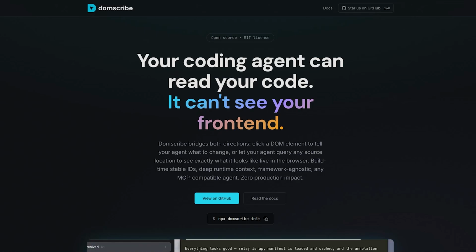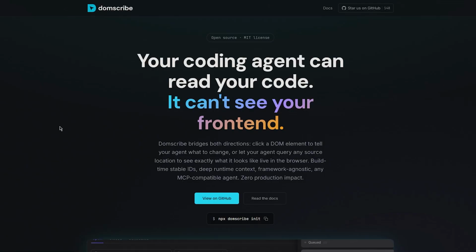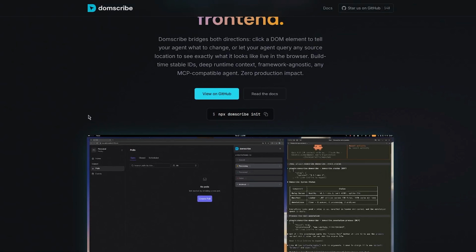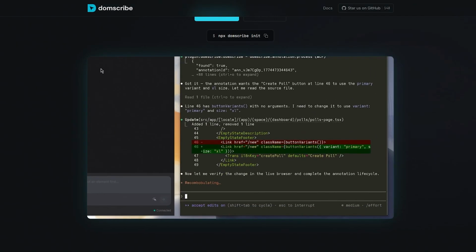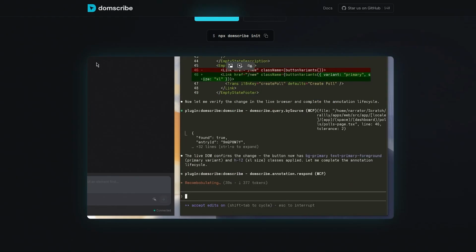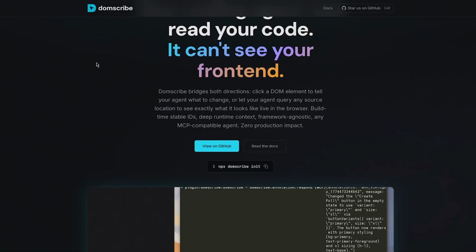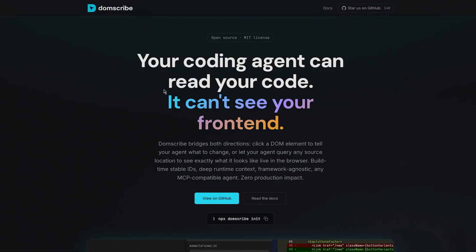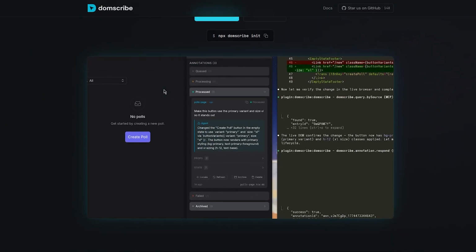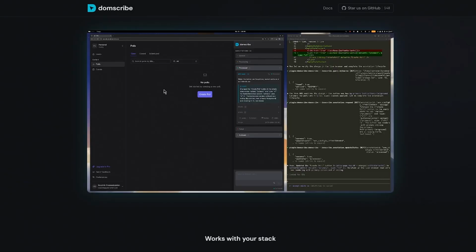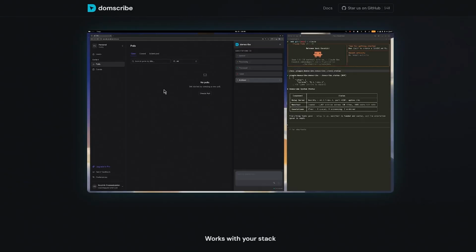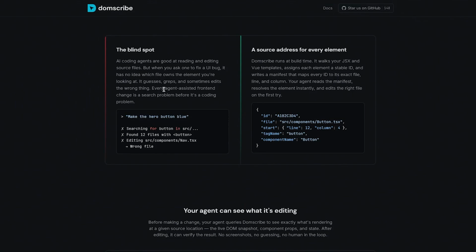Imagine you're tasked with redesigning a complex e-commerce page. Normally, aligning product cards, navigation bars, and interactive filters across multiple screen sizes is tedious. Now, with Domscribe, you can launch the UI broker, connect your agents, and let them scan the entire DOM. Now, agents identify misaligned cards, overlapping banners, and inconsistent padding. They make incremental corrections, simulate multiple screen sizes, and generate visual previews for approval. You interact with previews, approving adjustments, and by the end, the page is fully optimized, responsive, and visually accurate, all in a fraction of the time.